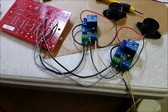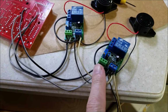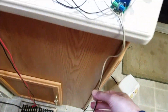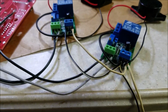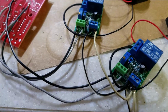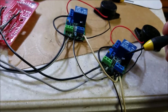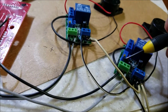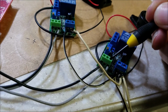Okay, I guess I should maybe explain the wiring on this thing, because these little comparator boards are very handy for a lot of different applications. This might help other people. This is my power coming in, and of course now I've got the wires in there. I'm trying to see which one's positive or negative. It's kind of hard to tell now. Okay, I have to pull the wires back a little bit to find what was what. Alright, so we've got our power coming in, this being the negative, that being the positive, this being our sensor on this side. That's the negative side of the LED, that's the positive side of the LED.